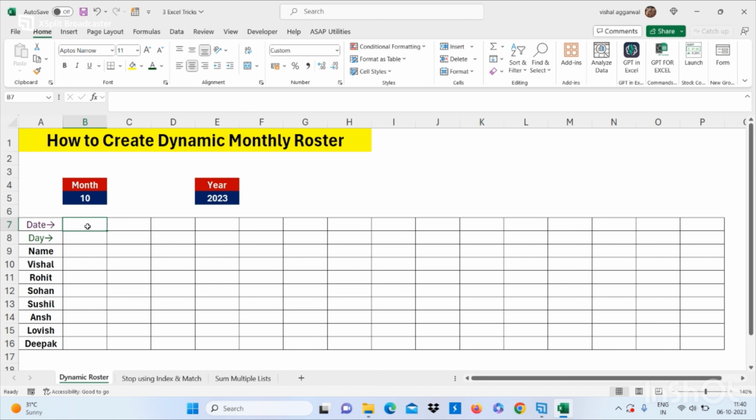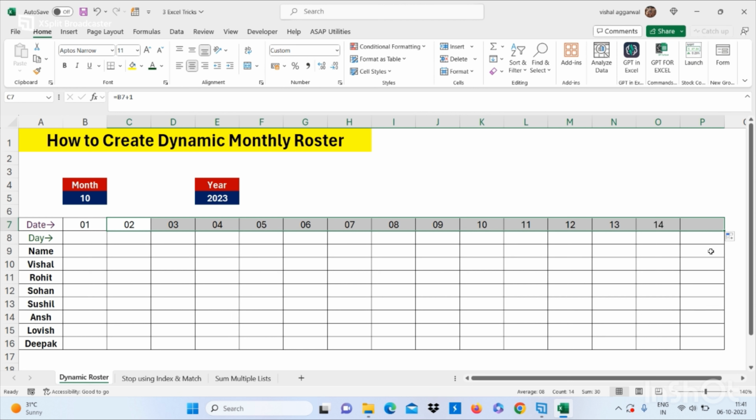For the date, you have to use one formula, that is the DATE formula. Bracket start, select your year, then month, then press 1 for day, bracket close and click on enter. For the next date, use equals, then select your first cell, plus 1, and then enter. Now drag this to 15 dates, as I am creating the roster for 15 days. Now it will give us dates for 15 days.